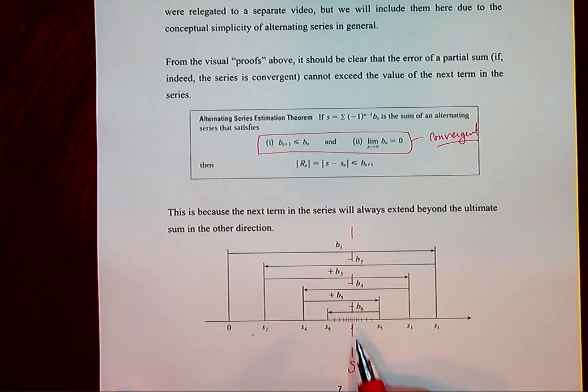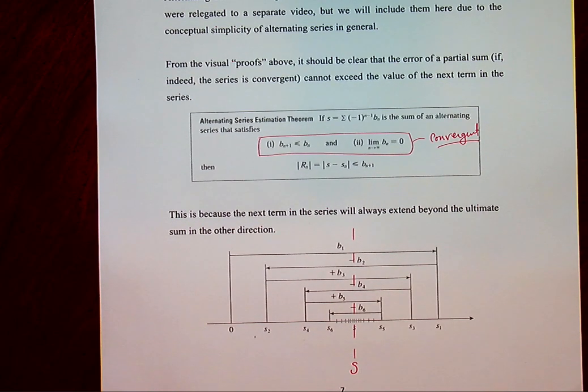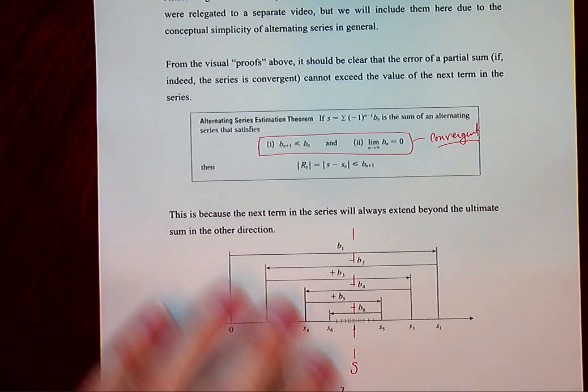And therefore, is it probably at times a lot less than the next term? Yes, but logically it can't be more than the next term. And that's all you're doing. You're basically finding a way of being logically certain for a maximum error. And in an alternating series, the maximum error is simply the next term. Okay. Now, here's what that means in brass tacks.